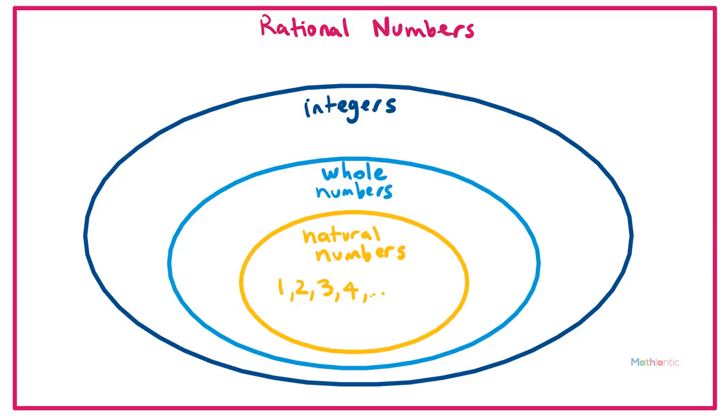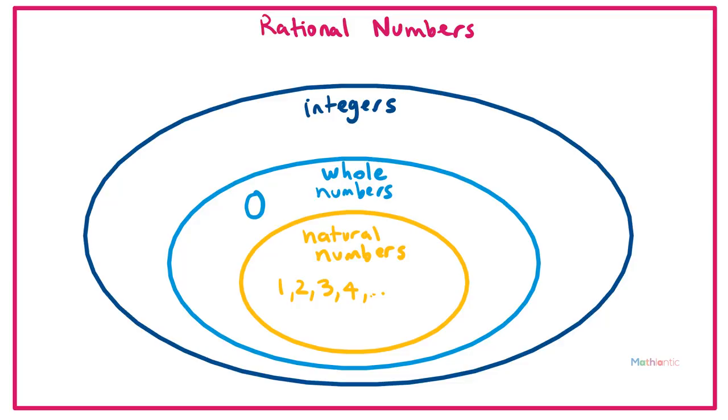Whole numbers can be 0 or positive, and these numbers do not have any decimal or fraction part in their simplest form. So whole numbers and natural numbers, the only difference is that 0 is also included in the set. All natural numbers are whole numbers, and most of the whole numbers are natural numbers. There is only one whole number that's not a natural number, which is 0.